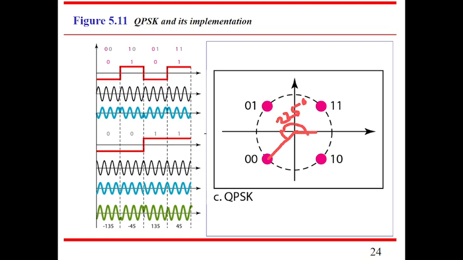Okay, and if we calculate this anti-clockwise, then in clockwise, it will be something like 90 degrees plus 45 degrees, so it will be 135 degrees. As we have calculated in clockwise, the angle will be minus 135 degrees. So we can easily identify the shape, amplitude and phase of the combined signal from this constellation diagram.